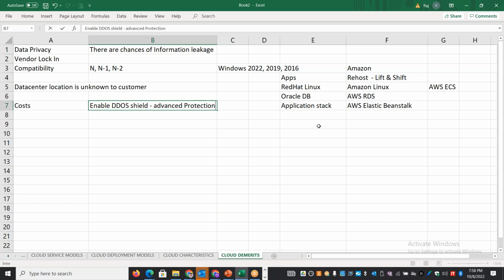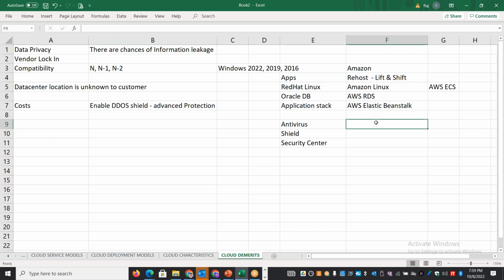See, if someone is releasing an antivirus tool, how will they get business? Or if someone is releasing some product like Shield or Security Center or whatever, let's take Microsoft or Amazon or any company, if they are releasing these products, only if the virus spreads or only if there are security vulnerabilities and all those things, these products will be sold or these products will make sense.